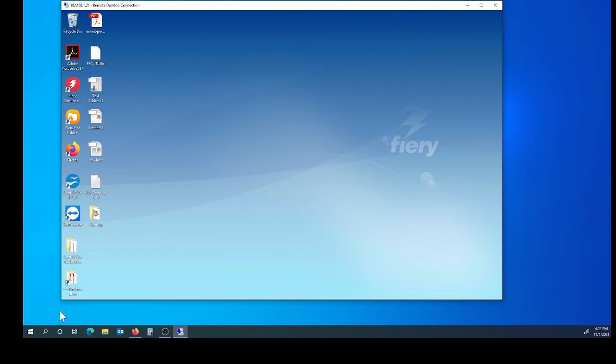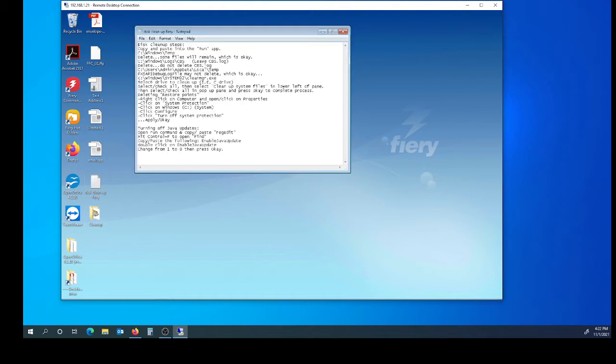Here I have a Windows 7 Fiery device. And on here, I have created a folder called Cleanup. Inside of this folder, you will find a disk cleanup notepad instruction guide on how to do this. The reason that it's super important to read this is because some files won't delete, which is okay, and some files you don't want to delete, which is not okay if you delete those. So just make sure that you thoroughly read this, and if you find it helpful, great. If not, don't worry about it.